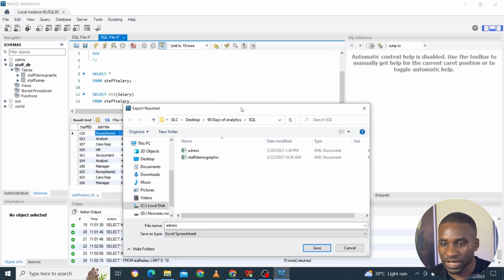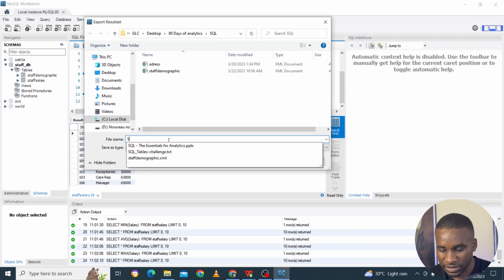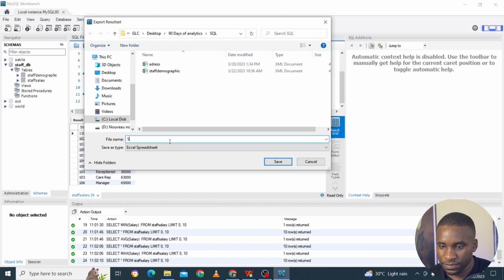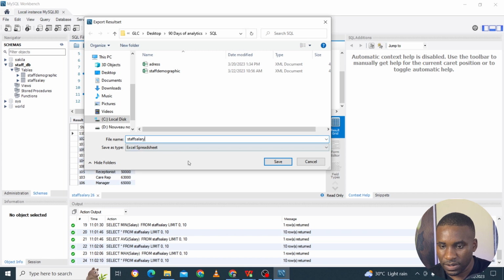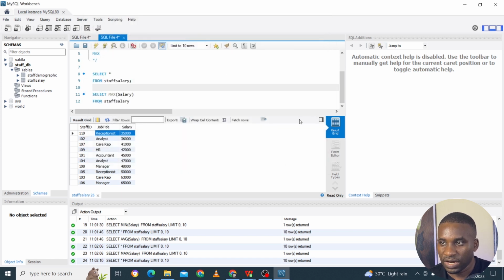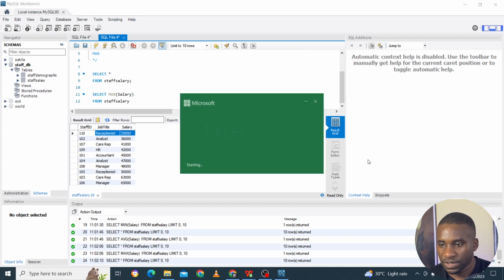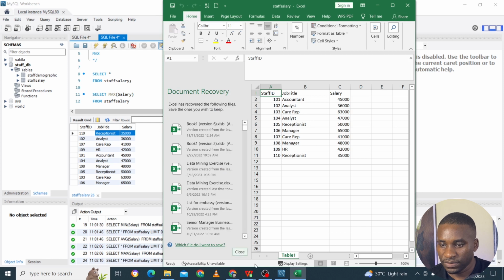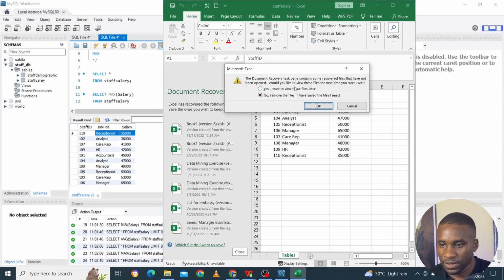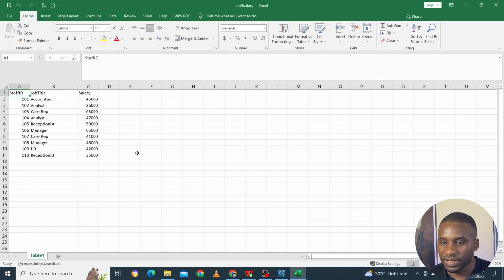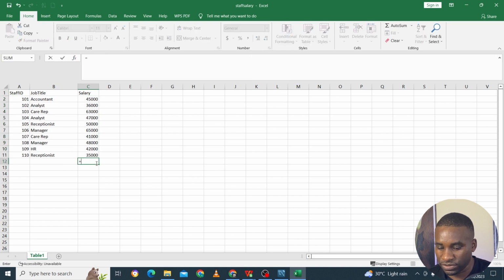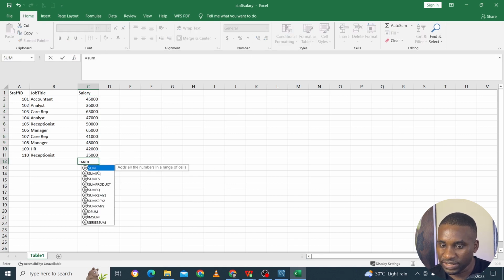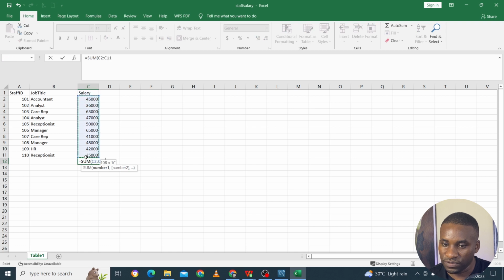So if, for example, you wanted to get the staff salary as a spreadsheet, that would mean you can also go there and then you click here, we closed all of this, then you do the same thing. If you had to get the sum, it will be the sum like this, maybe down here, or you get the formula equal to sum that. So it's the same thing you're doing with the sum that you've done in SQL.